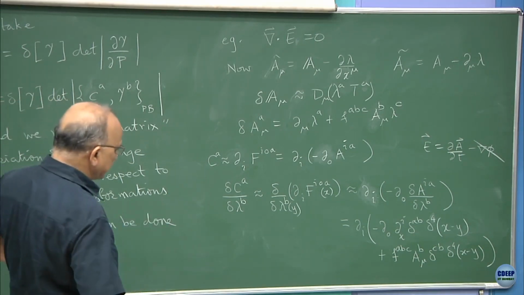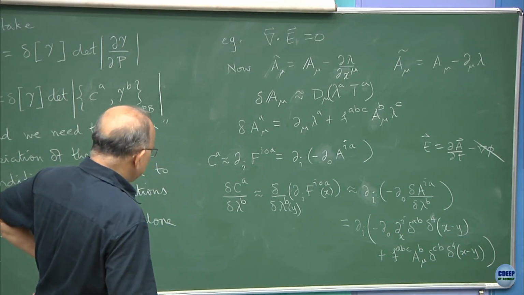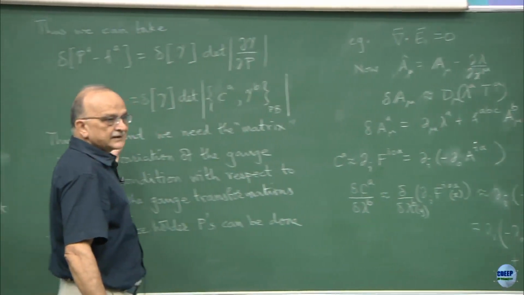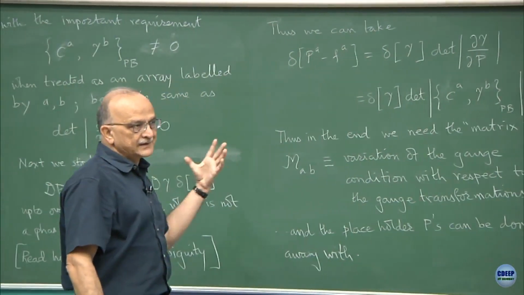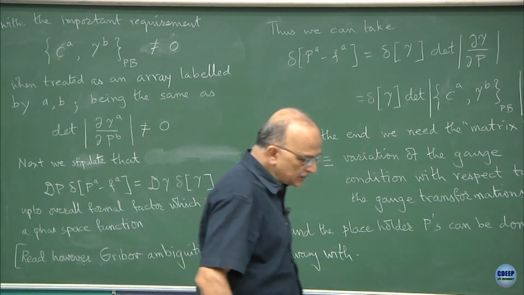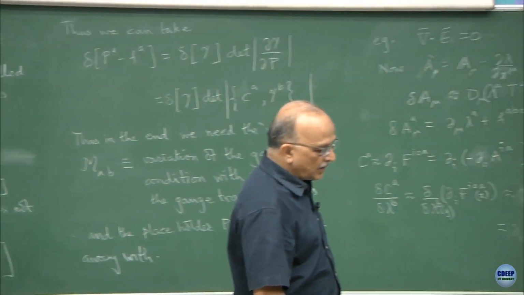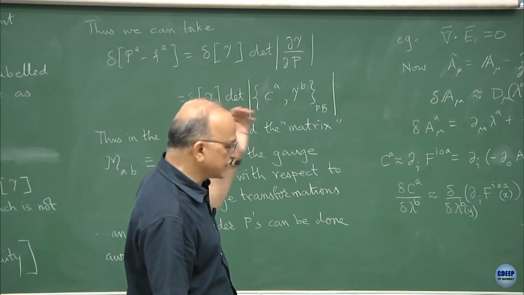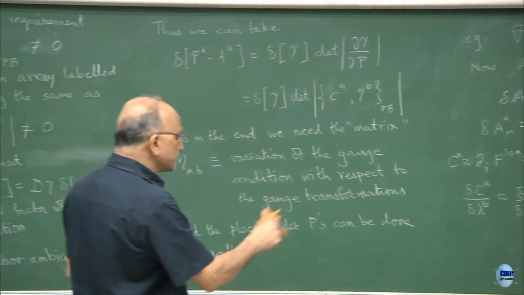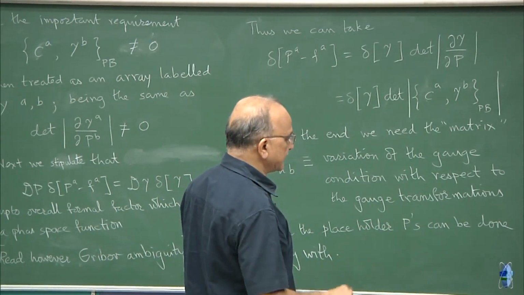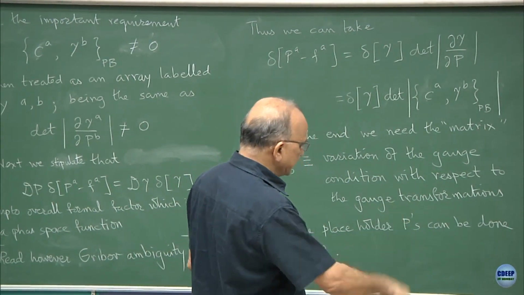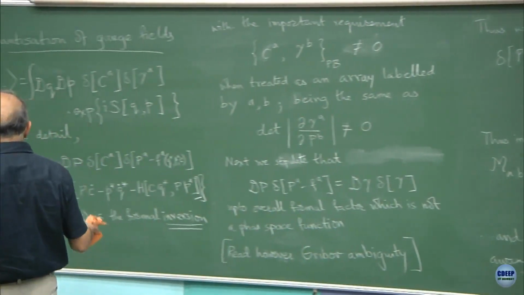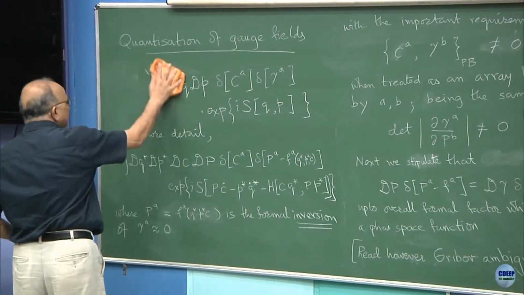But this is what the Grangy calculation boils down to. So, this is the determinant you will need to insert in the path integral to make sense of it. Now, this was observed by Feynman in his own way without suffering all this, but suffering other things, by in practice looking at what the diagrams needed, and that by trying to impose a gauge condition, you had to remove some of the diagrams.